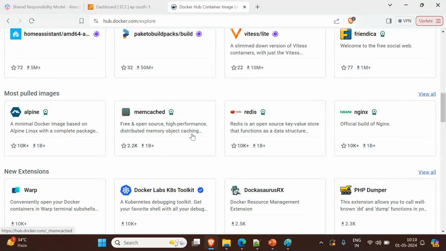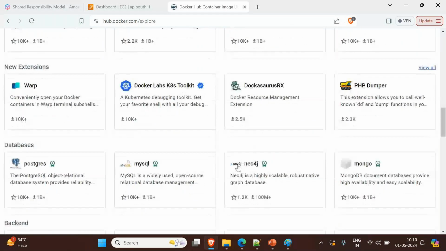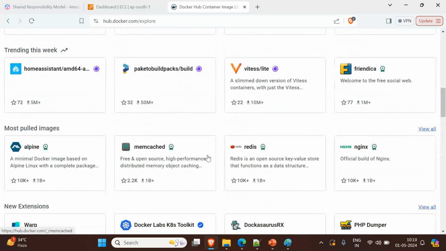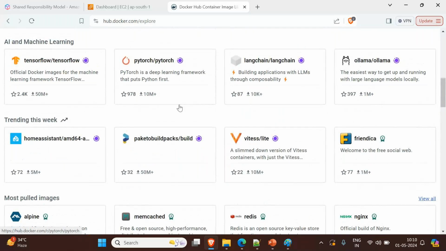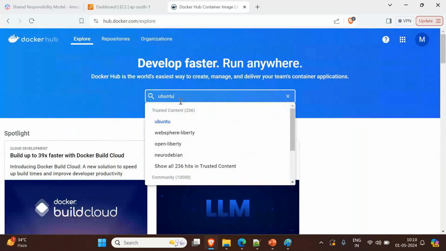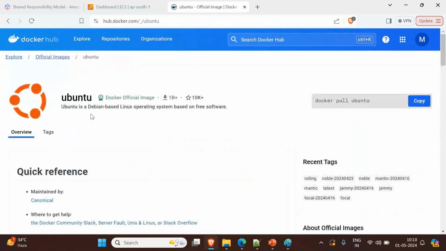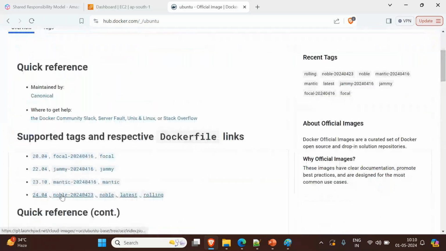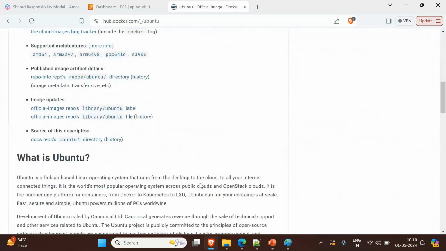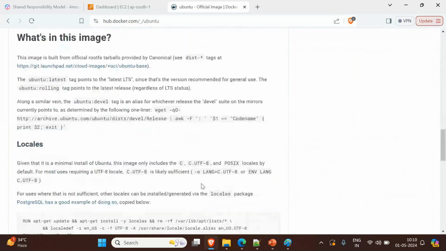Like that, you can have our own Apache. Okay, you can have our own MS SQL. Many are there. If you search, we have many OSS images. For example, you can have Ubuntu also. If you want Ubuntu, you can type Ubuntu here. See, when you click on Ubuntu, see how much size it is taking. Somewhere the size of this image will be shown.